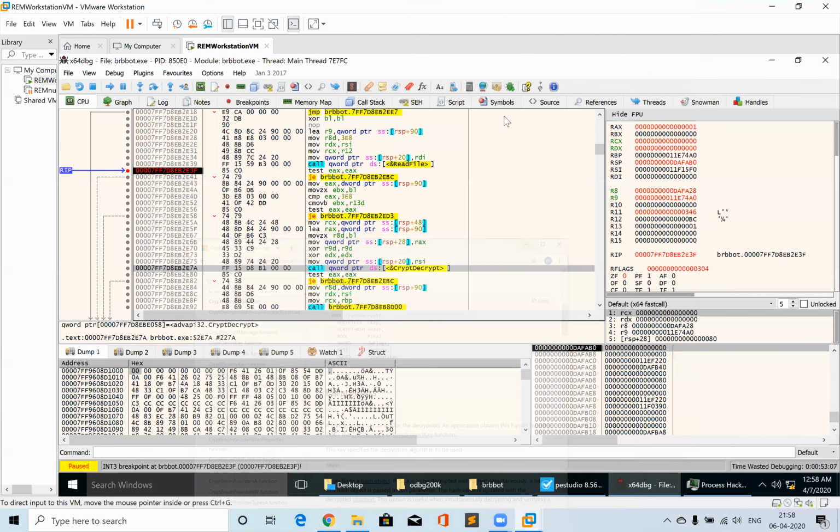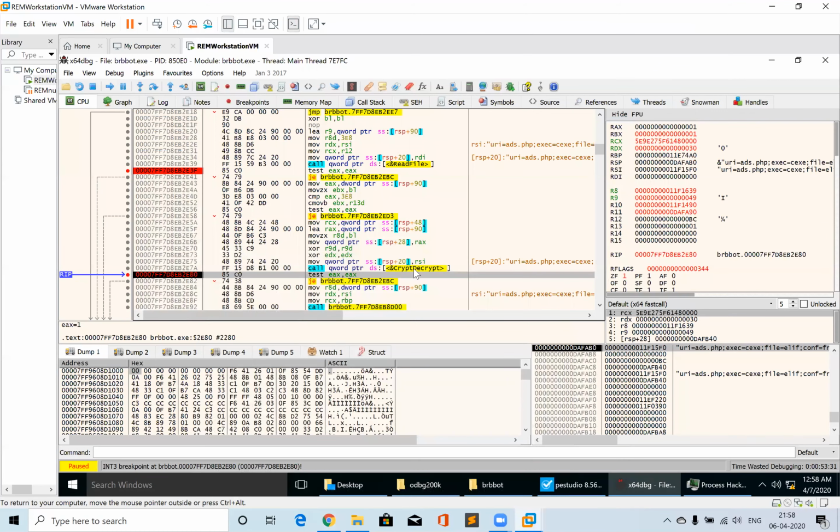Now let's see if we can see that in action. Let's set a breakpoint after the CryptDecrypt function, and set a breakpoint over here too. Once CryptDecrypt is done, we hit the breakpoint again, and we are now just after the CryptDecrypt function.